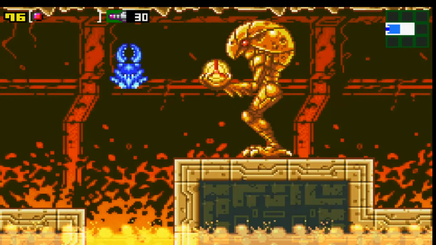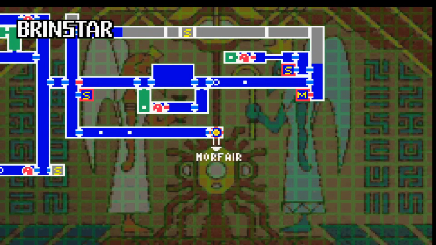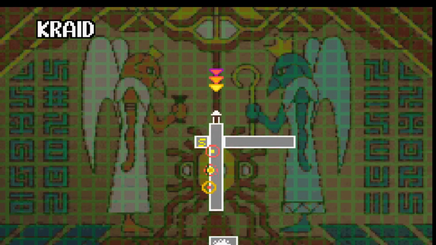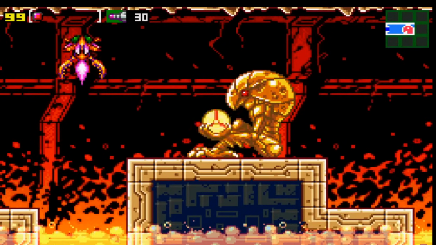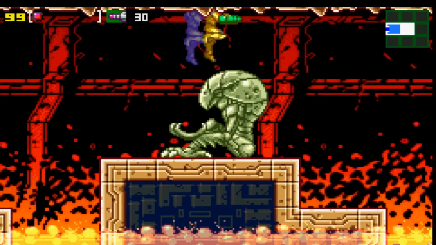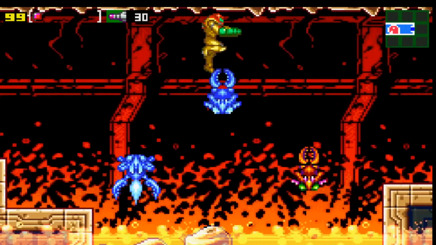Ooh, alright then. So this is the one that'll give us directions where to go. He wants us to go back to Brinstar, alright. Oh, to Kraid, really? Wow, okay. Damn right, son. Well, anyone who's played the original Metroid knows what that means. It means good things.